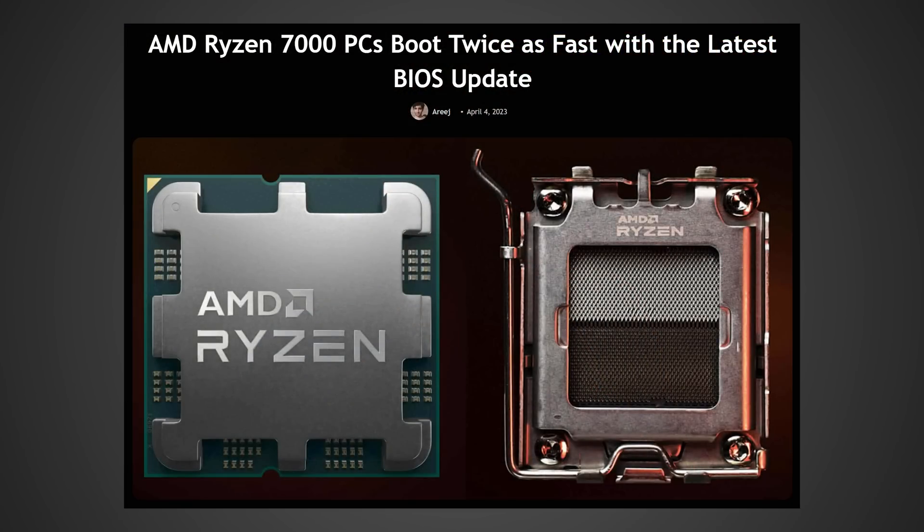There's also one other piece of exciting information about Ryzen 7000. There's been a big issue that a lot of people have been very annoyed with — the boot times. According to a Hardware Times article, the latest BIOS update can make PCs boot twice as fast. If you're on Ryzen 7000, I know I have a Ryzen 7000 system as my test system, and I'm definitely going to be updating my BIOS if this becomes available for my board — because waiting a minute or two minutes just to get into Windows is absolutely ridiculous.